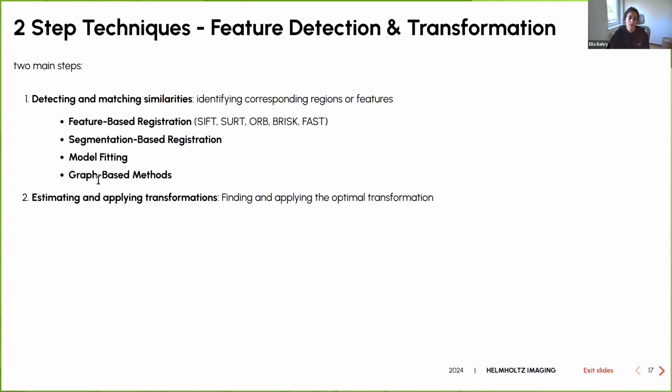And in a graph-based model, it's also very similar, but there might be a relationship between the locations, for instance, of your features, and you want to bake that in as well. We're going to look at an example of this soon. And of course, once you've found and matched your features between your moving and fixed image, then you can estimate your transformation and apply it.